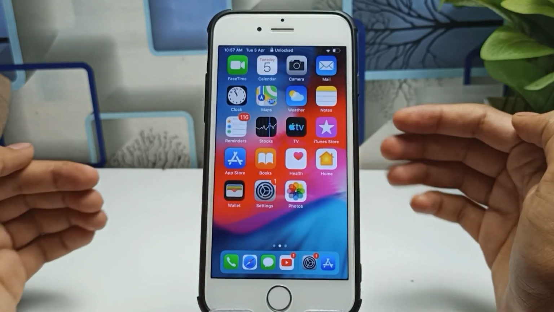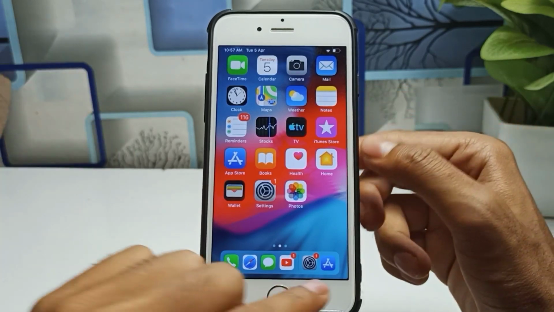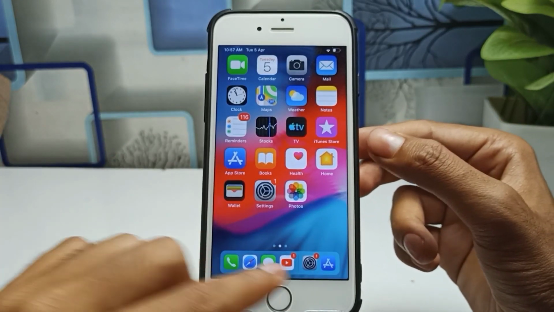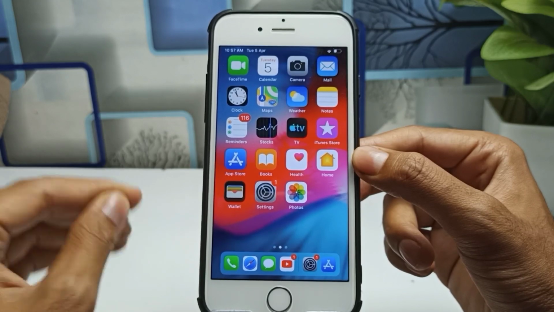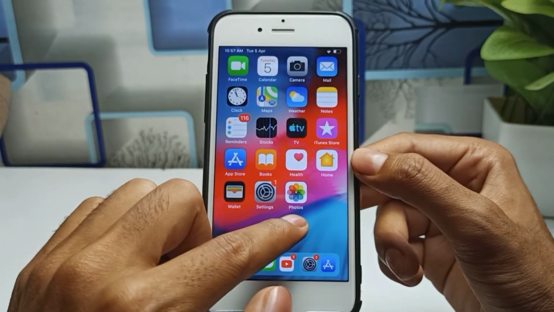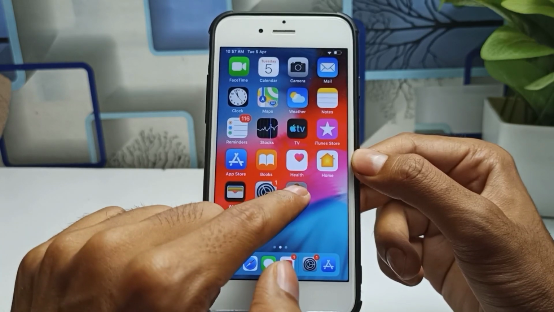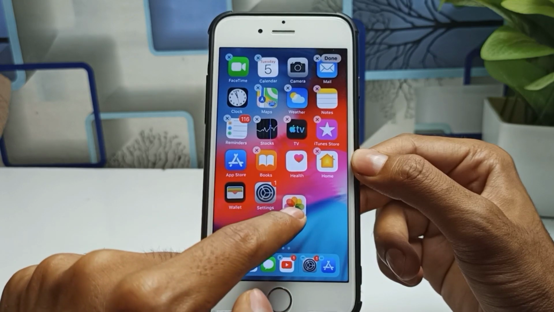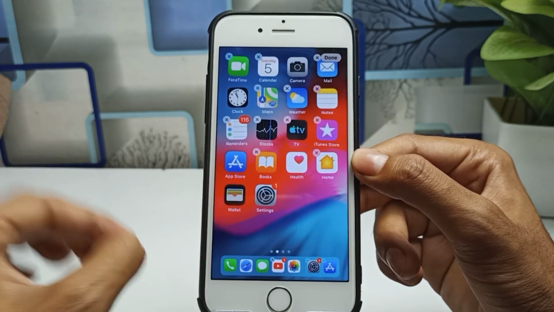So guys, in this video today I am going to show you how you can enable floating dot in your iPhones. As you can see guys, right now I am using only iPhone 6. But if you notice, you can see here is showing like floating dot. So I will show you whatever I want to show you. For example guys, if I want to choose this photos application into this floating dot, then I have to just select this application and drag it into this line. So you can see guys, it will automatically select it in this line.